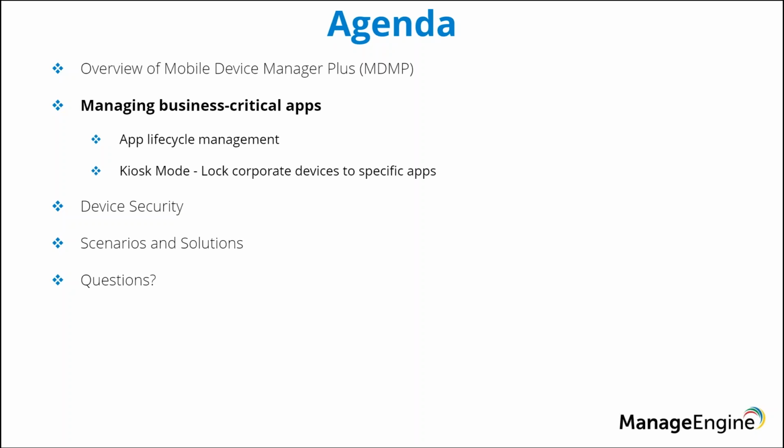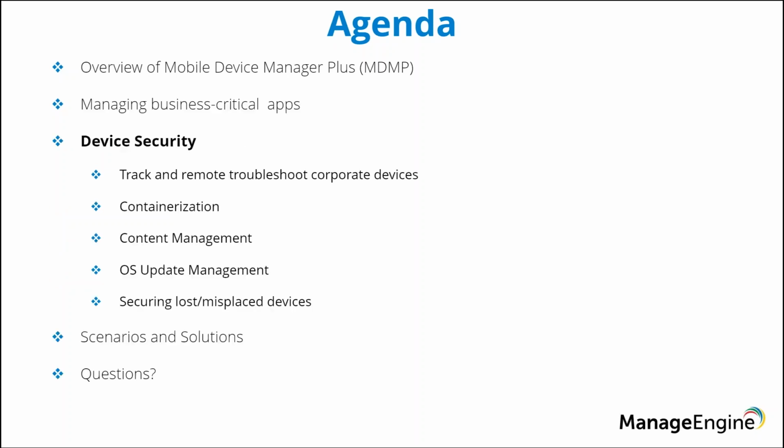So we would see how you can keep these applications updated and protect your data as well using the MDM solution. Followed by which we would take a quick look into device security. Security aspects like tracking and remote troubleshooting your corporate devices, containerizing a particular device so that your data does not leak, and also securing your misplaced or lost devices.